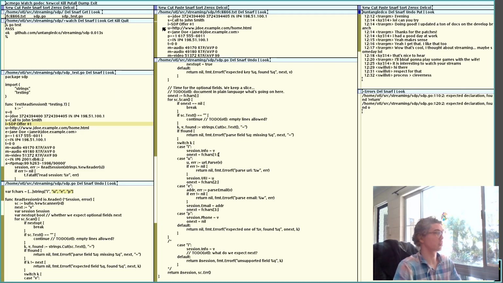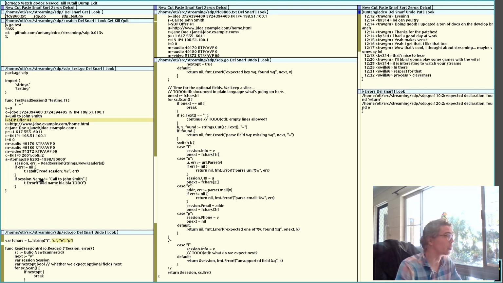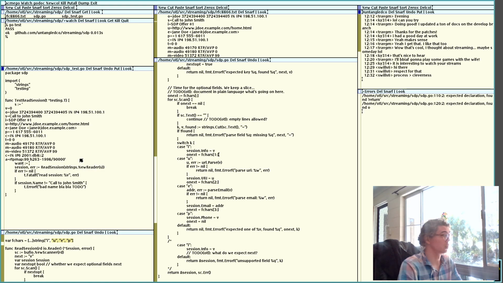Alrighty. Oh shit, did that work? What the fuck? Okay, well, wait, let's check. So here's our test. Oh no, we're only checking. Yeah, okay, alright. We could do a reflect deep equal just to check. So we could just go 1. What does that give us, a pointer to a session? Yeah, okay. Let's just do that.